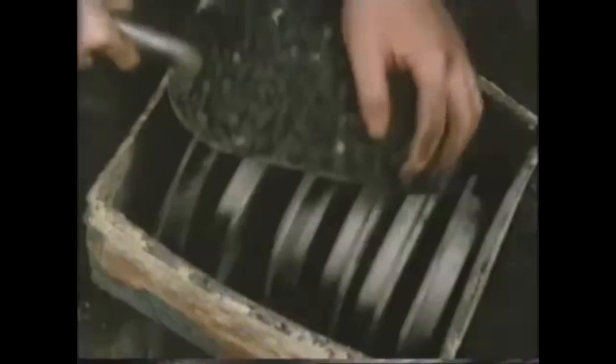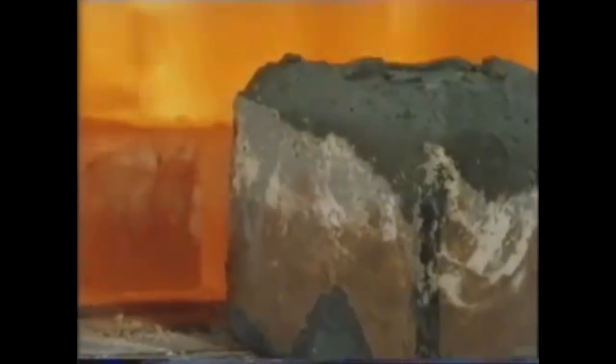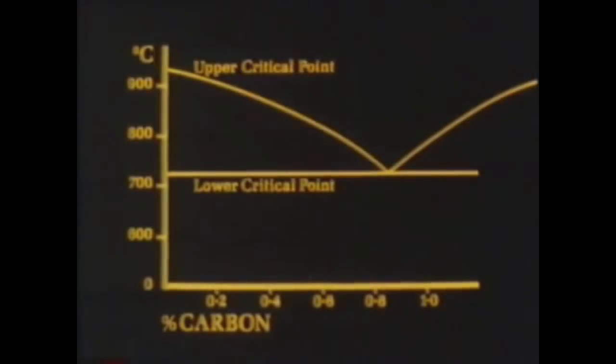One of the oldest ways of adding carbon, called carburizing, is by the pack method. Here, mild steel rings are packed together with a charcoal mixture in a box. Then the lid is sealed with fire clay. The box is placed in a furnace at 920 degrees centigrade for some 7 hours. It's worth looking at the iron-carbon equilibrium diagram to see the effect of these conditions on this mild steel ring.